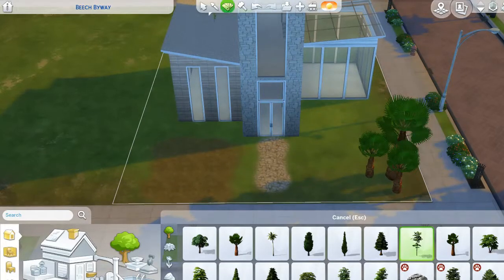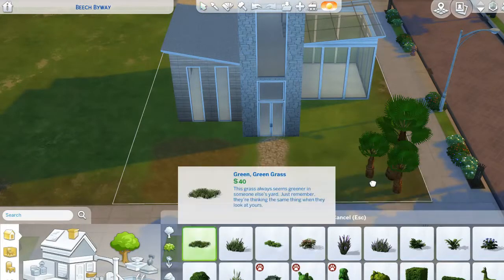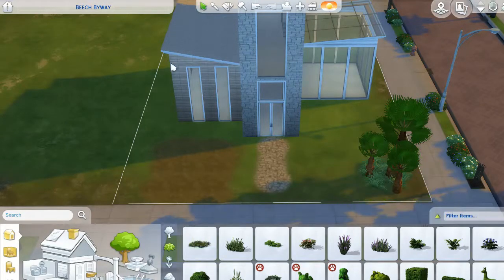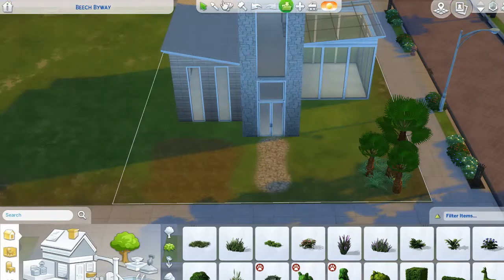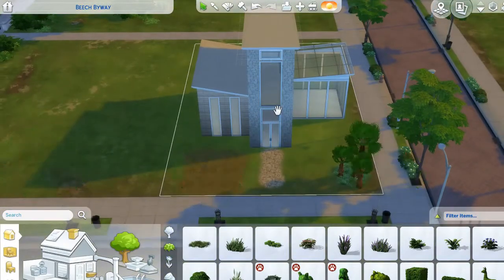So I just decided to go into the bush section and get some grass and blow it up in size a little bit, just to make it look like a bit of a rough patch that you can't really mow the lawn of. And there we go. So I will add this to the gallery when I can get back on The Sims, because currently I'm travelling.